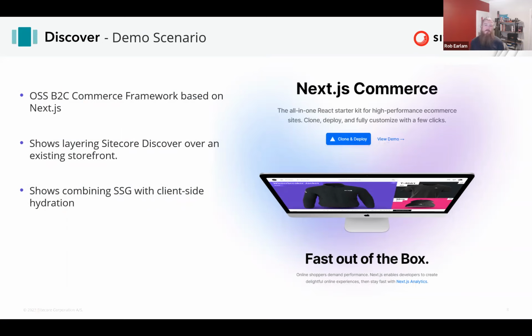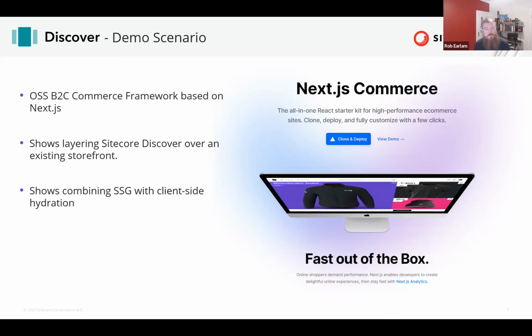And I like this example because NextJS is open source. You can go and create an account with Vercel today. Order Cloud has trials as well. You can go and set up a trial there. So it's really easy to get these two set up. But everything I'm going to show you today would work just as well over Shopify or Salesforce Commerce Cloud or any of the other commerce platforms out there today.